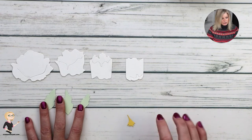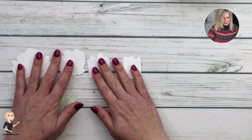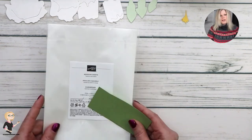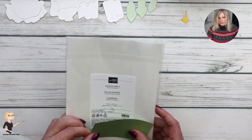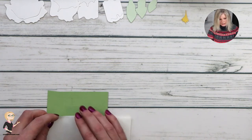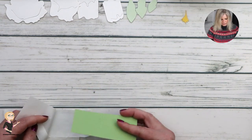Before I go ahead and assemble it, there's three more pieces, and that's the overlays for the leaves that I want to cut. And I did those slightly a little special. I'll show you what I did there. I took some adhesive sheet. I don't know if you guys work with these, but anytime you're working with really thin, intricate dies and things like that, I always recommend using these over, you know, the fine tip glue pen is fine if you like that too, but over the seal, or trying to use a mini glue dot on some of these, are just so fine. These overlays would qualify for what I call very fine.